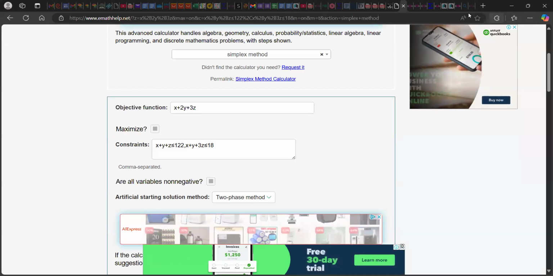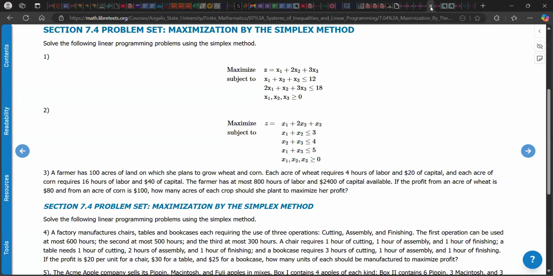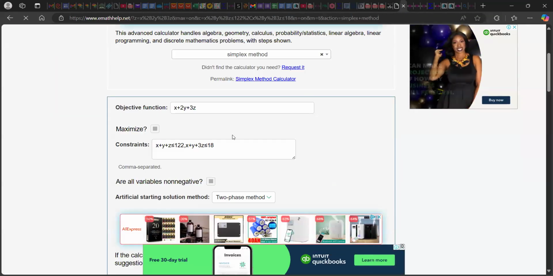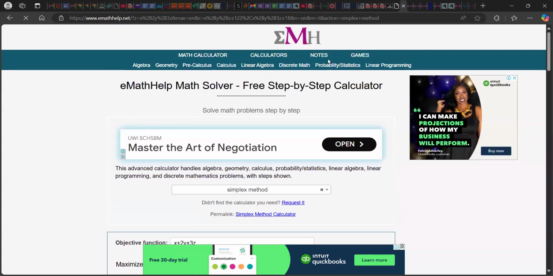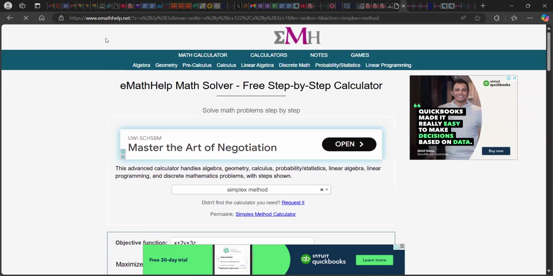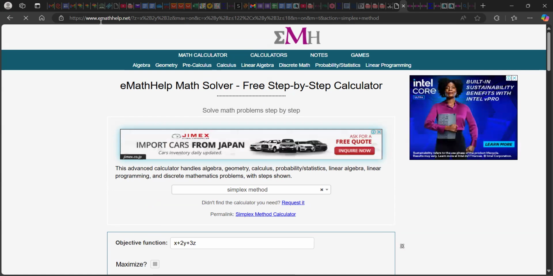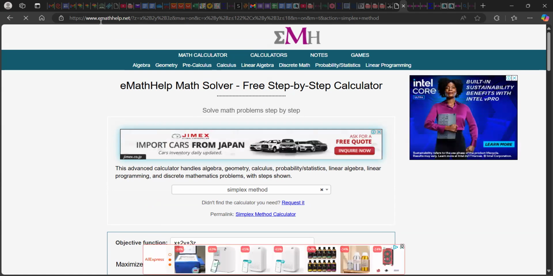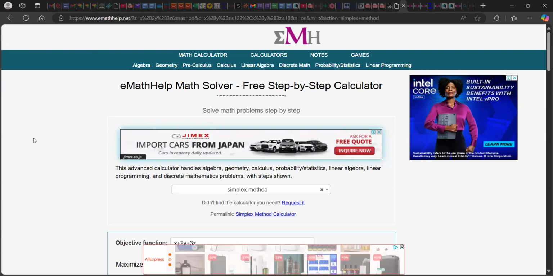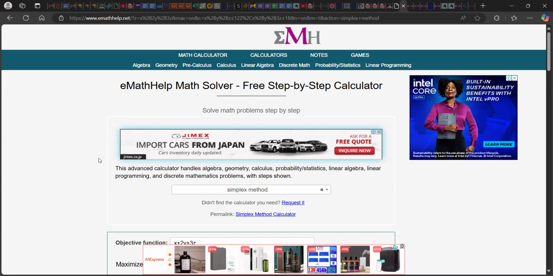Got it. Yeah, that's it. That's it here, right? So for those of you who might want to know this calculator, the website is emathhelp.net, and they have all kinds of calculators there, right? Maybe you probably use this for your matrix exam, your matrix test, and you can't mind the advertisement because, well, that's what pays for the site, right?